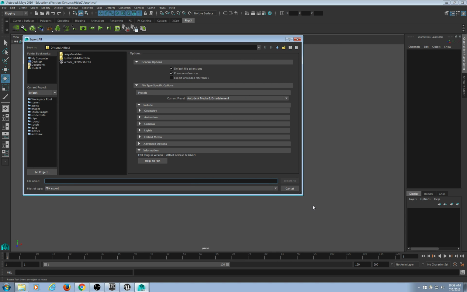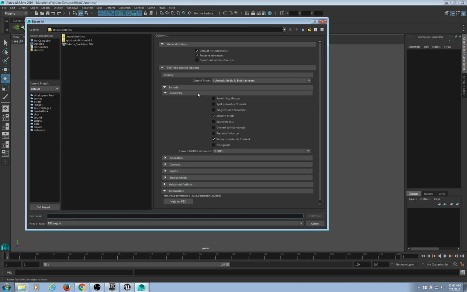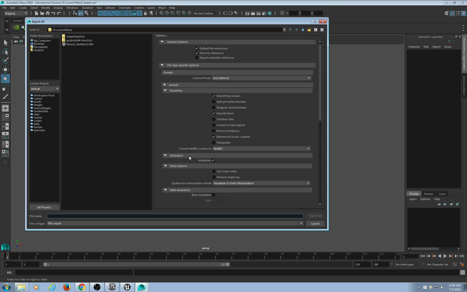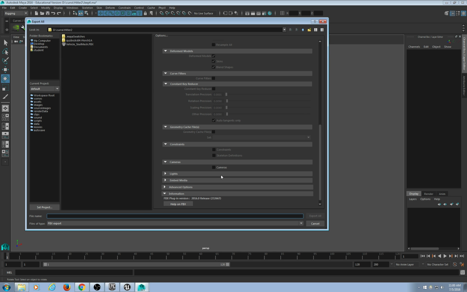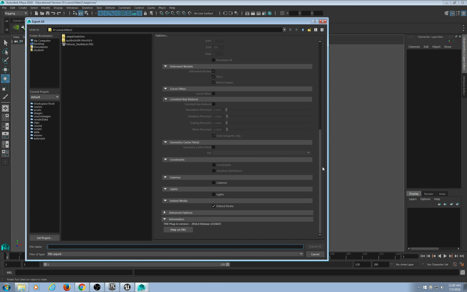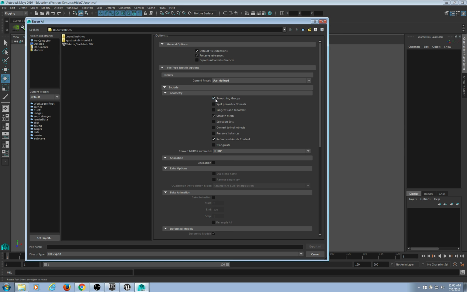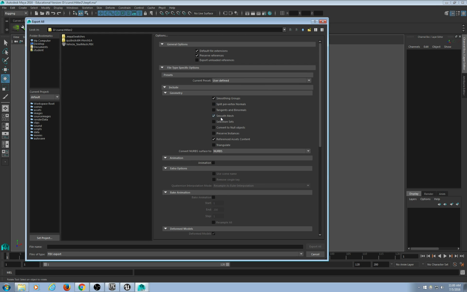And now the infamous FBX settings. We want smooth groups on, no animation, no cameras, and no lights. And we want to embed media. So smooth groups in geometry and smooth mesh and referenced asset content.